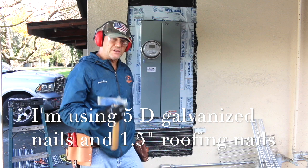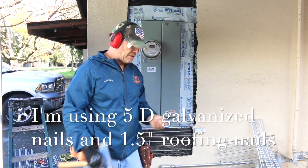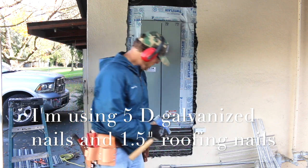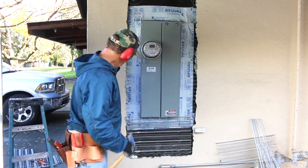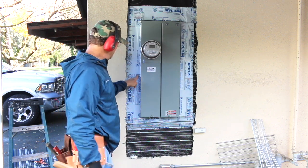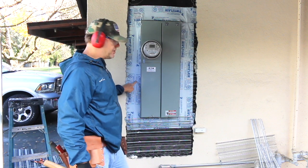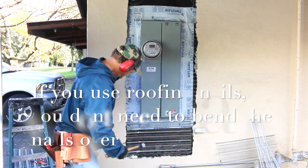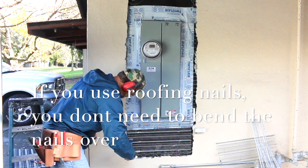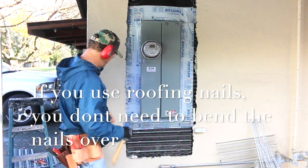Obviously, I'm just hand nailing this off. You could use a compressor and a staple gun. I have that with me, but typically this is just the way we do it. Just nail it off by hand. You're not going to staple through the flange on the side of the electrical panel. You might catch one leg of the staple in there, but that's not going to work very well. Better just to hand nail that, get it in there, toenail it in, bend it over, and you're going to be good.